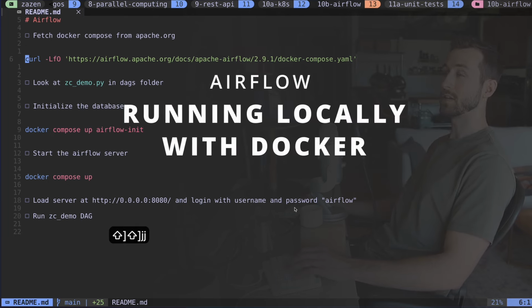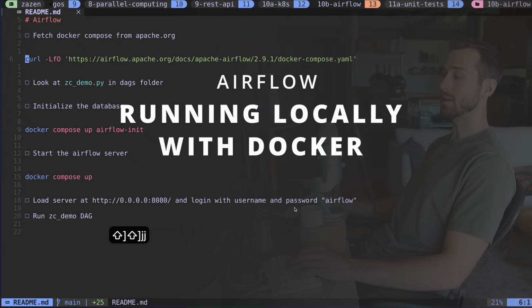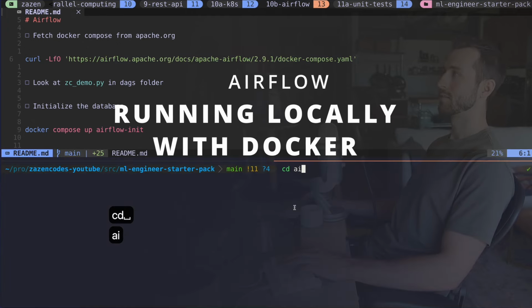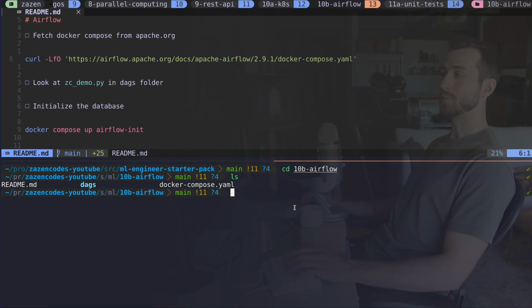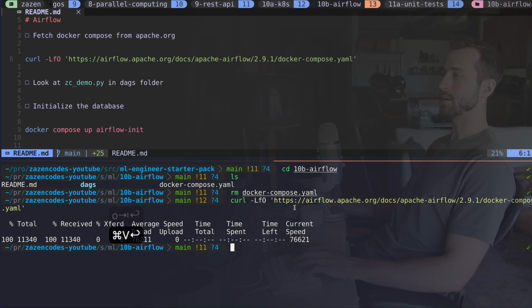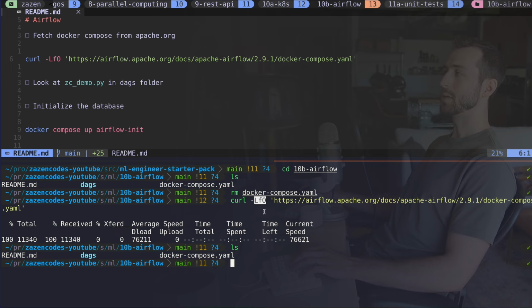You're going to see just how easy it is to get Airflow up and running on our local computers using our favorite tool, Docker. I have a Docker compose file sitting right here. I'm going to go ahead and remove that because we're going to pull that right now using this curl command. I was talking about curl earlier, and this command, -LFO, means take this file here, follow redirects, and then put the file docker-compose.yaml as the same name on our local computer. That's what that O flag means.